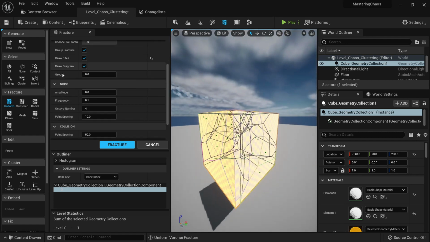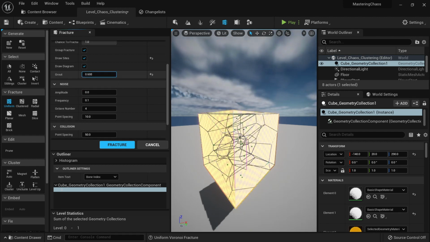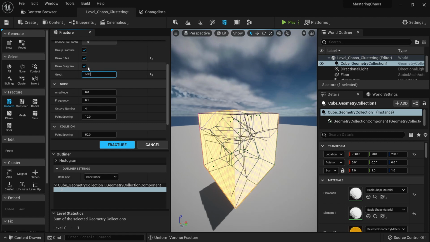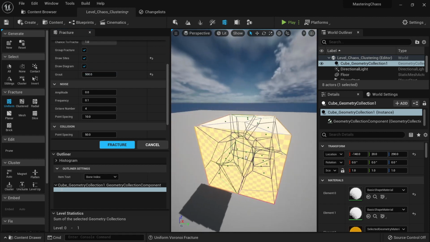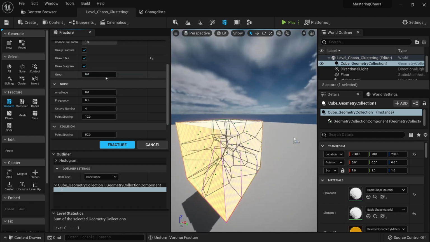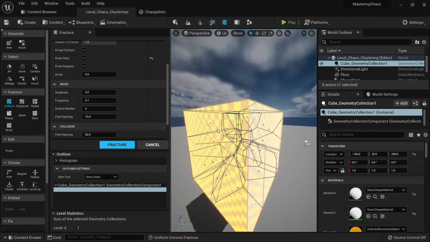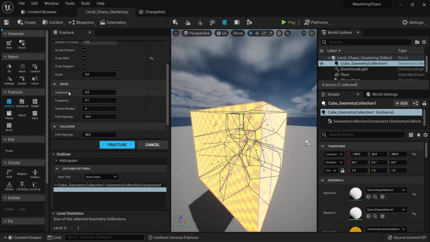But basically, you have some options here. The grout space is the amount of space between pieces. For example, if you increase the amount of space, the pieces will have more distance. And then the noise has the amplitude, the frequency, and the octave number.